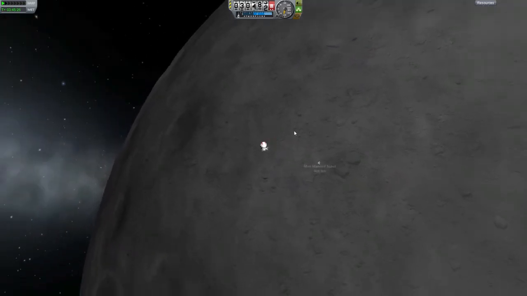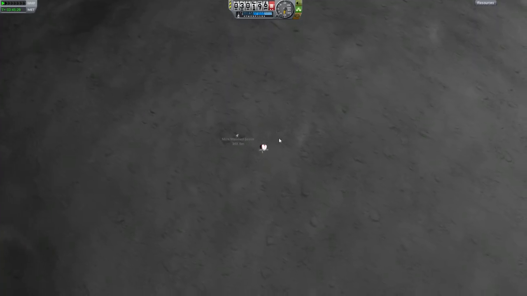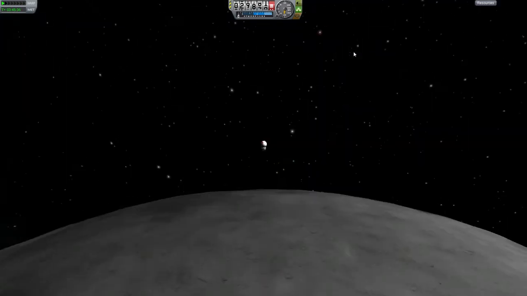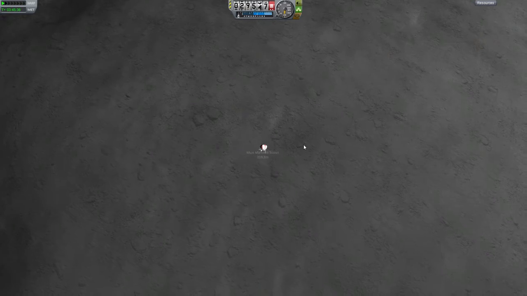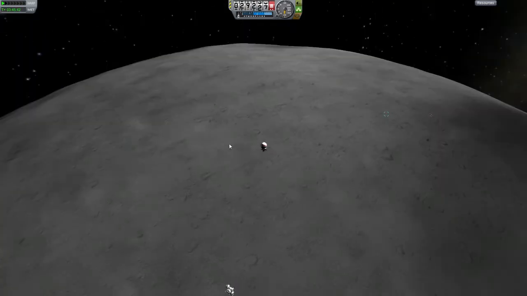Well, oh my god, this camera. It'd be nice if there was a way to turn that off, because it just messes up the angle that you're facing, especially with the Kerbonauts, since they're kind of strange like that.